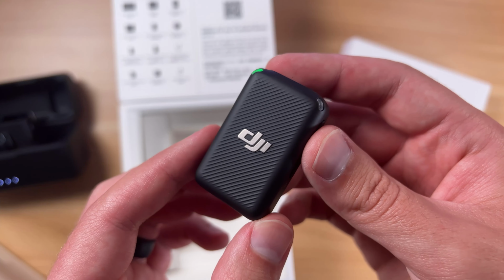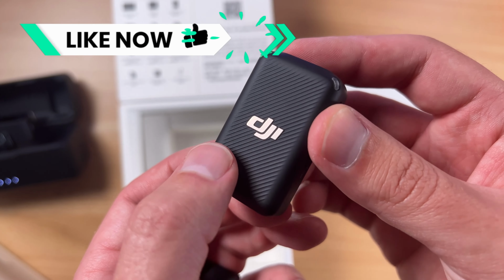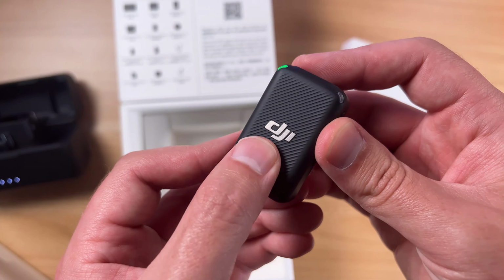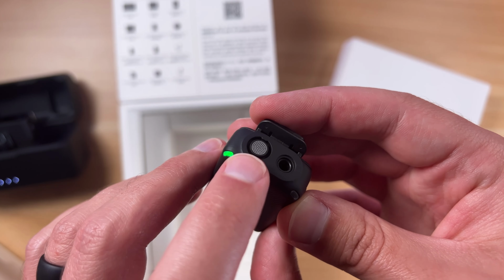So this here is one of the transmitters. You can see it has this textured look on here. So that is a textured feel also. That's not just the design, that's actually physically there. So again, that enhances the grip and you can feel that. You have your light indicator there. Looks like right there is a microphone to pick up the sound.